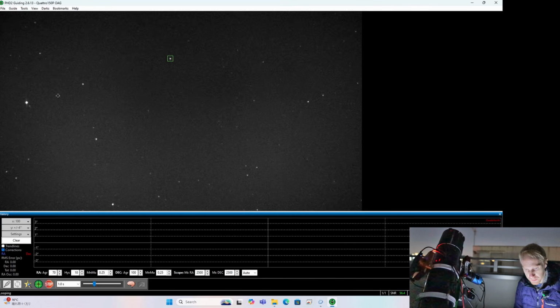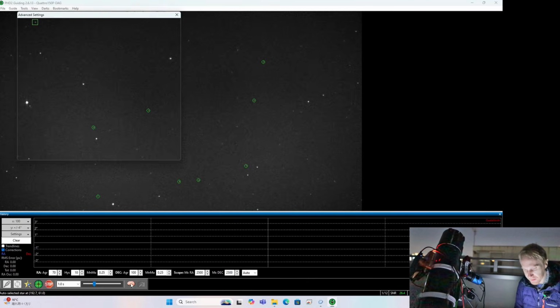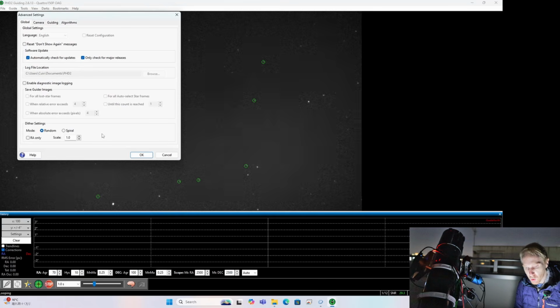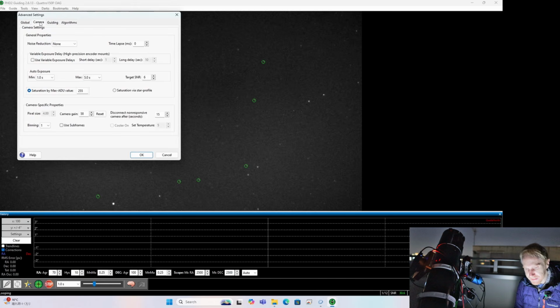And now that we are ready, either we can select a single star, like I can here by just clicking on it, or I can click on this little auto select star icon. And you can see it has auto selected multiple stars, exactly as we would wish. You have a brain icon here as well. It contains advanced settings. In particular, you have global settings, which I typically don't see the need to change. You have camera settings. In this area, the important thing, I would say, is the camera gain. If you see that with short exposures, let's say you want to take 1 second exposures, but you don't get enough stars, you can change the gain of the camera here to help there.